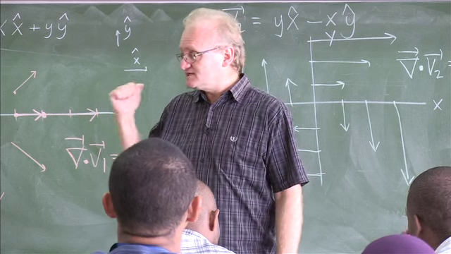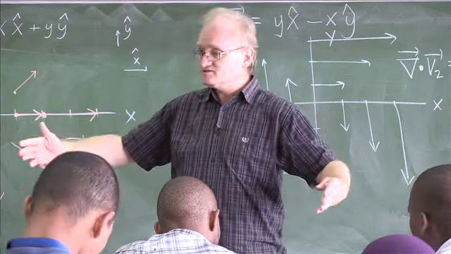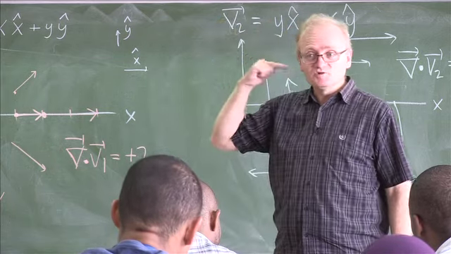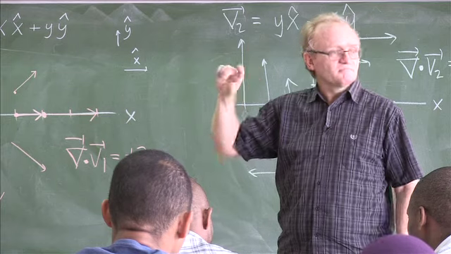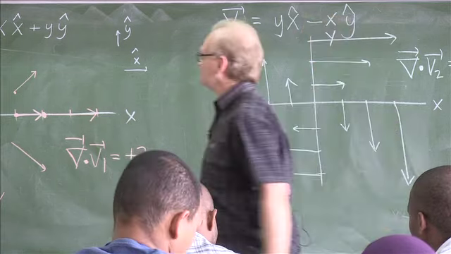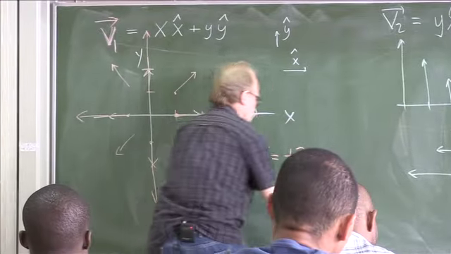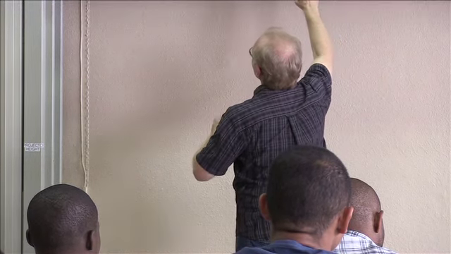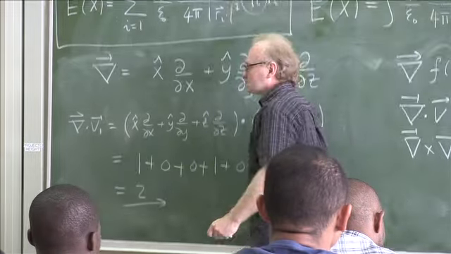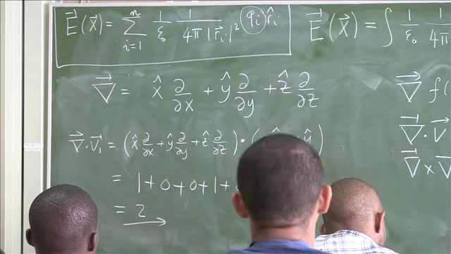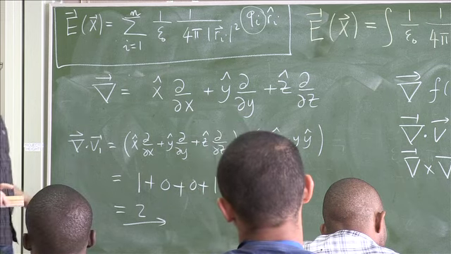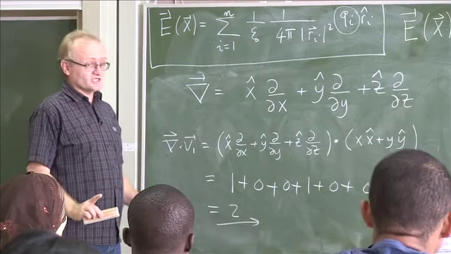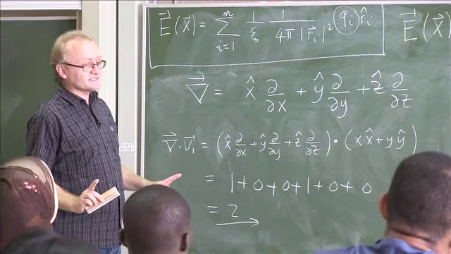So let's now take a look at divergence and develop it so that you've really got the full story. This picture, keep in your minds. This is the right picture to have. But it's a little bit more subtle, and let me explain why. I again want to consider two electric fields, or two vector fields, and I again want you to calculate the divergence. But the vector fields that I want to consider now are the following.